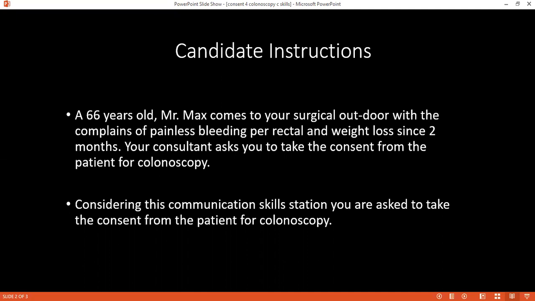Yes. But doctor, my physician told me not to stop the aspirin because it is a blood thinner. Yes, Mr. Max. It's a blood thinner, and as such, if for any reason you bleed while on that medication, it will make you bleed more. So it's better we stop. We usually stop it so that you will not bleed so much after the procedure. That is exactly the reason why we ask you to stop it.